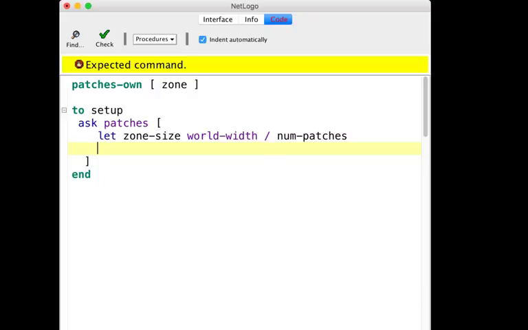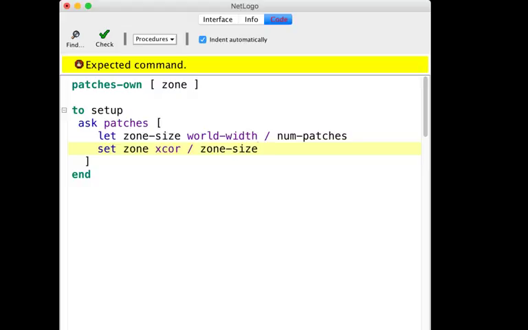Now, what I can do then is say set zone equal to xcor divided by zone size. Right?